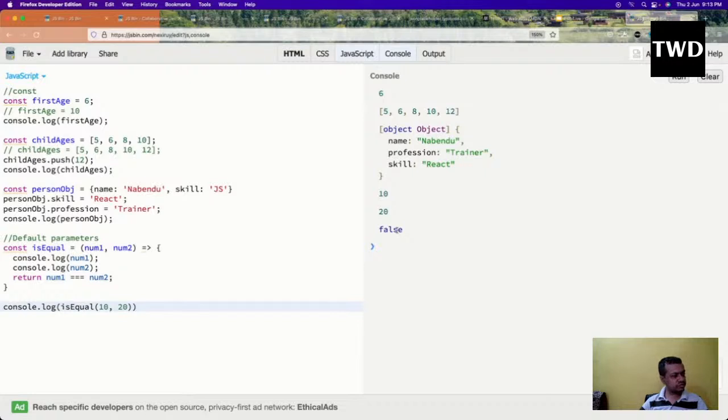Okay, but what will happen if I don't pass anything here? And actually this is a very common scenario in JavaScript. Not like Java and all. In Java, C++, it will give me error because I have two parameters and I'm passing one parameter, but JavaScript will not give any error. JavaScript is not that strict. So if I do something like this, it will be false, but num1 is 10, num2 is undefined because I'm not passing anything. But in most scenarios we don't want something like this.